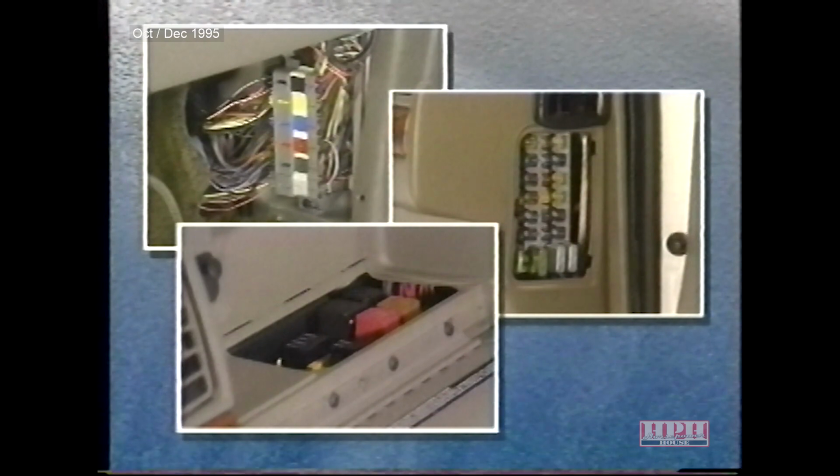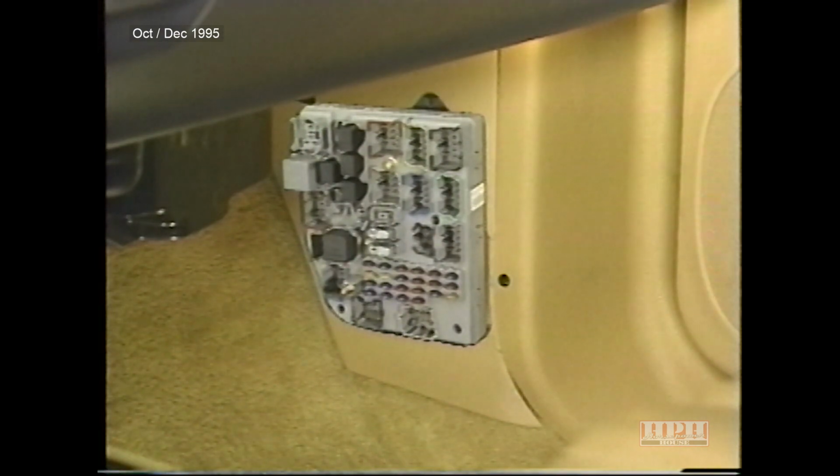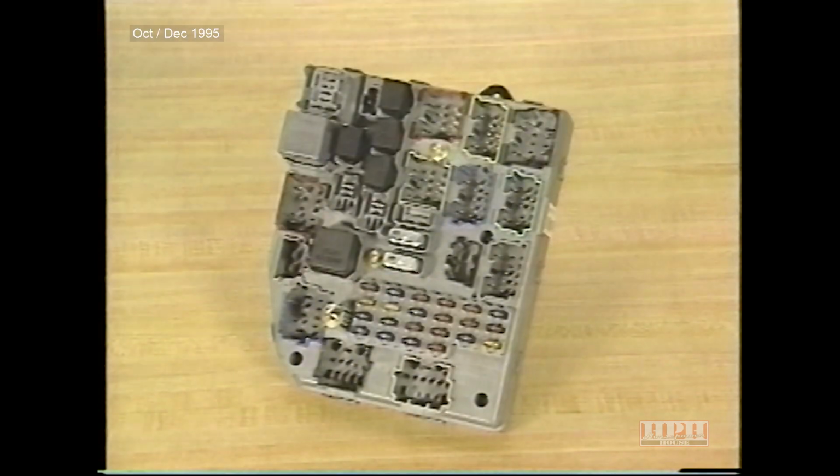The 100-way connector, fuse block, and relay center used in previous years have all been replaced by a junction block which is located behind the right cowl side trim. The front of the junction block houses relays, circuit breakers, and fuses. The junction block also serves as a distribution center for the vehicle's main wiring harnesses.